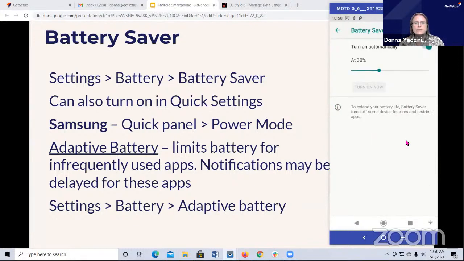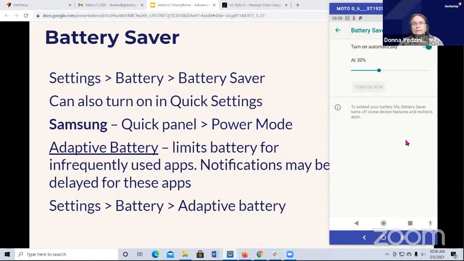And usually what they do is they have you set a percentage. And what this tells your phone is that when I'm on battery, for mine, I have it set for 30%. So once my battery gets down to 30%, it's going to go into a battery saver mode, which means apps that you're not currently using are not going to be allowed to do updates. They're not going to be allowed to do notifications. It kind of stops some of the activity on your phone to stretch out the battery usage so that you can get hopefully home before your phone dies.